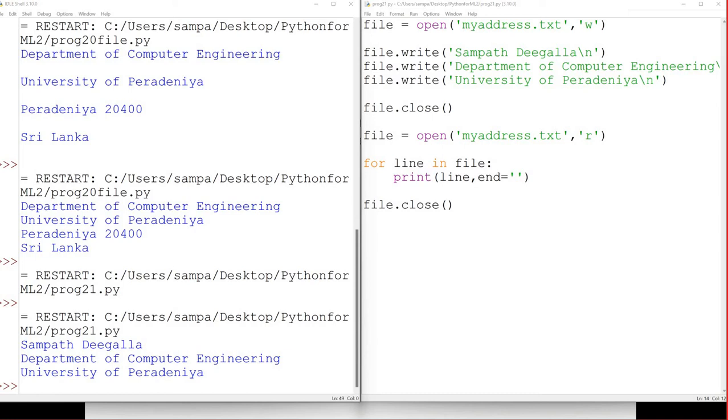Another way is, let's say you don't know what is inside the content. Then we can go through with the while loop, like we can use while true, and then we can go by the lines. Okay, so let me show you how we are going to do this.